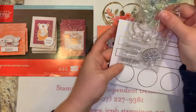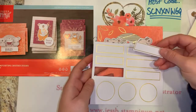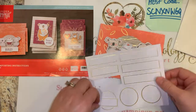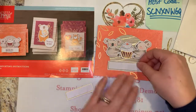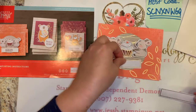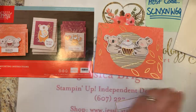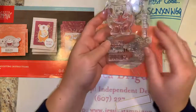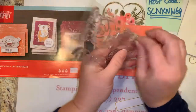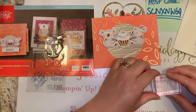So this one calls for, so the hooray is a shorter one. So that's gonna be one of these shorter pieces here, I believe. I guess they're interchangeable. You could use the long or the short. Let's see which one looks better. So I guess the long one kind of balances it out just a little bit more, but really you could go with either one. Okay, so we have a Get Well Soon, a You're on My Mind, which is kind of like thinking of you, and a Hooray. So we'll go ahead and put this together like so.